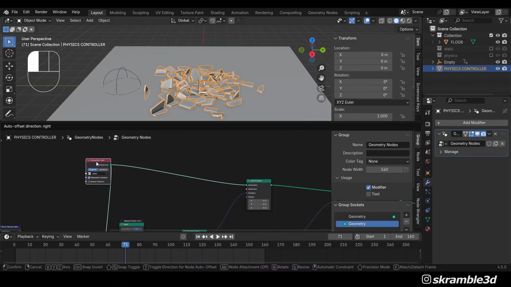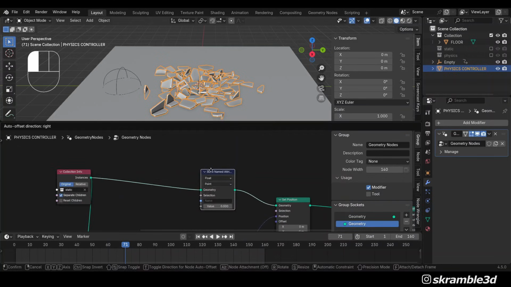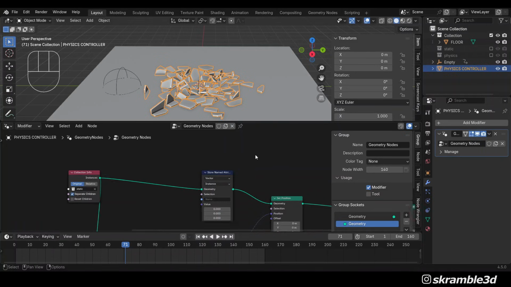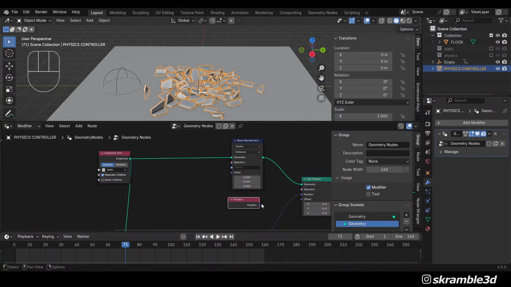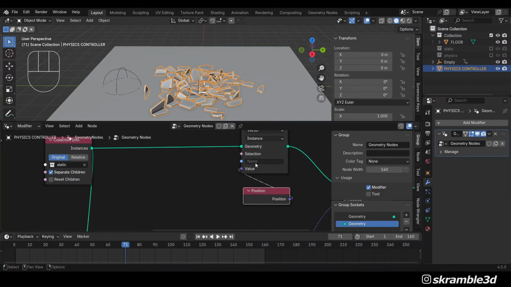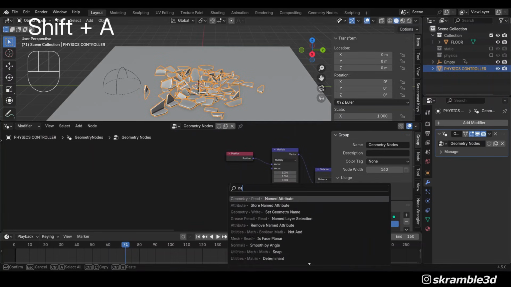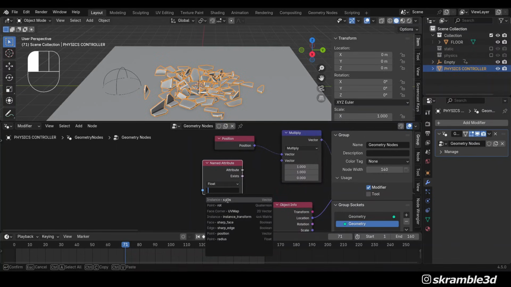All we need to do up here, on our static instances, before the set position, is store a named attribute, and this will be on the instance domain. Domain. Thank you. Instance, and it will be a vector. And what it is, is just the position. So this is the pre-displaced position. And let's just call it spos, meaning static position. And now, rather than use this position here, we can get a named attribute. And hopefully, if I click, yeah, there it is, spos.